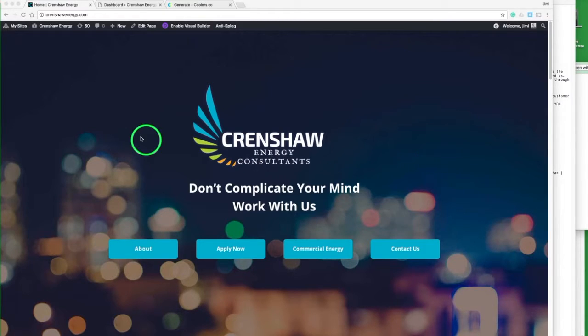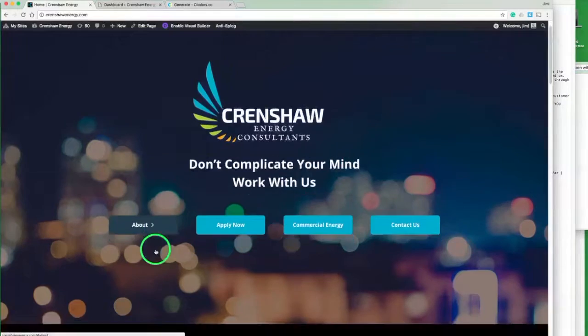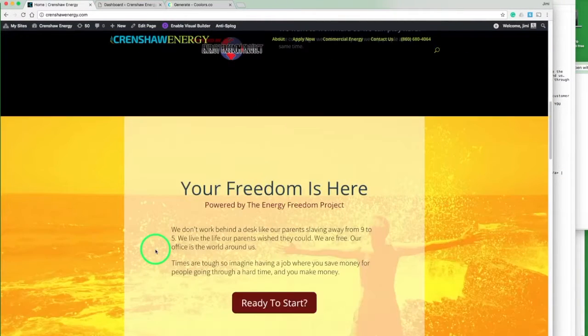This is just a simple one-page website. We broke out all the information so everything's displayed on your home page. Works for mobile, works for tablets, great. And it's essentially, you click on any of these buttons and it just takes you to a different part of the page. You know, you got information about their company.